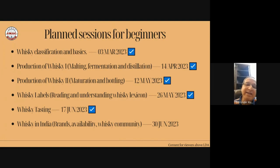Maybe you'll get a lighter, floral whiskey. But with the line arm going down into the condenser, you will probably have more oils. It's not certain, but that may lead to more oils getting into the whiskey, and thereby increase the length of the finish. So that's how it is.